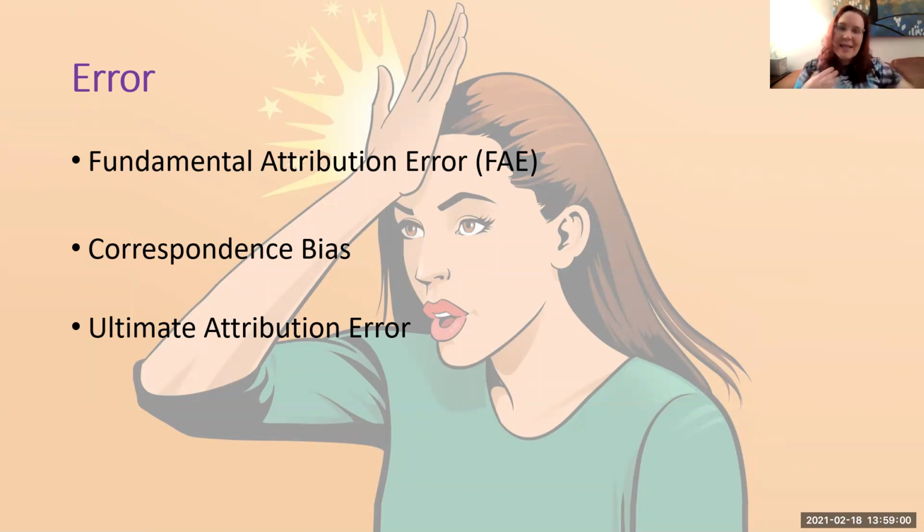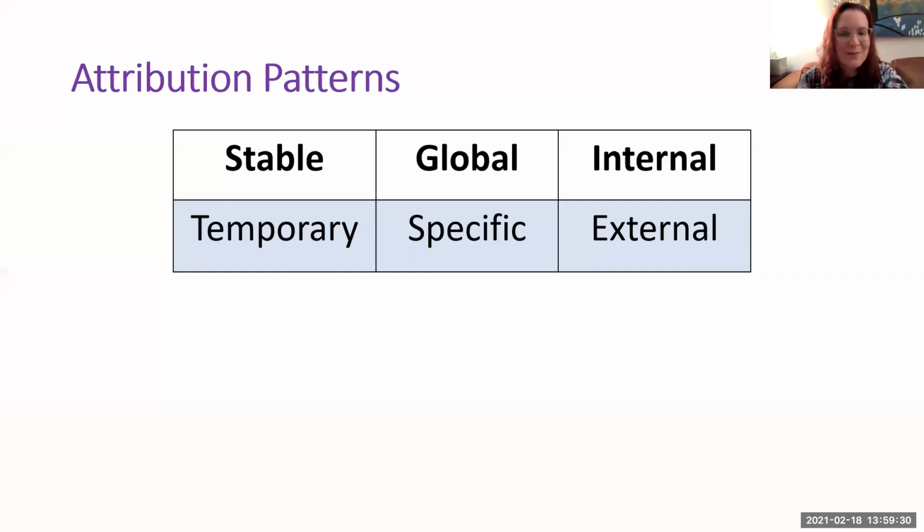or this person is likely to be a good CEO because of what we perceive their gender to be. So it's going against anything that we know about an individual person and explaining somebody's behavior in the context of what groups we think they belong to. So the ultimate attribution error is one step up in intensity from the fundamental attribution error. You want to beware. Now, I just said all that about stereotypes. So remember that the ultimate attribution error is applying stereotypes to explain individual people's behaviors.